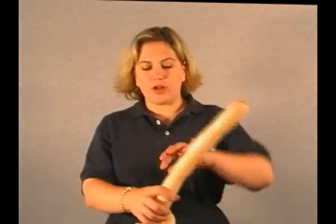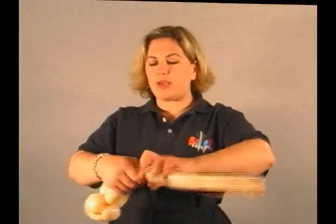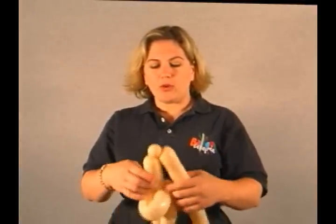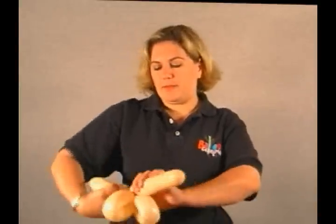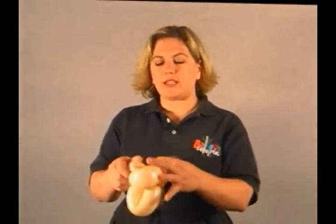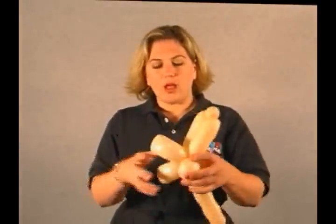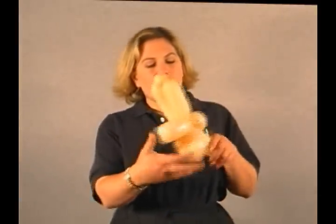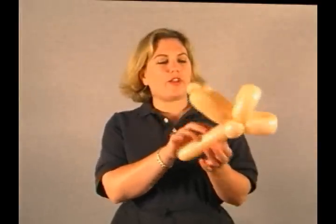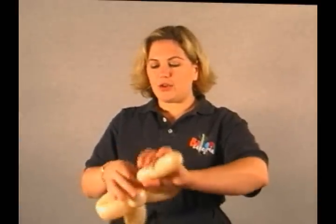But now here's where it gets different. We're going to go up about across your hand and grab it, same as always. Make that dog head again with the pinch twist bubble in the middle and then coming down and mashing it. And then I twist it and also take this and go around and over and through. There we go. And this last piece here, we're actually going to get rid of most of that and turn that into a bubble. We don't need to do that. Well, alright, let's do it right now. So we're going to twist that off.